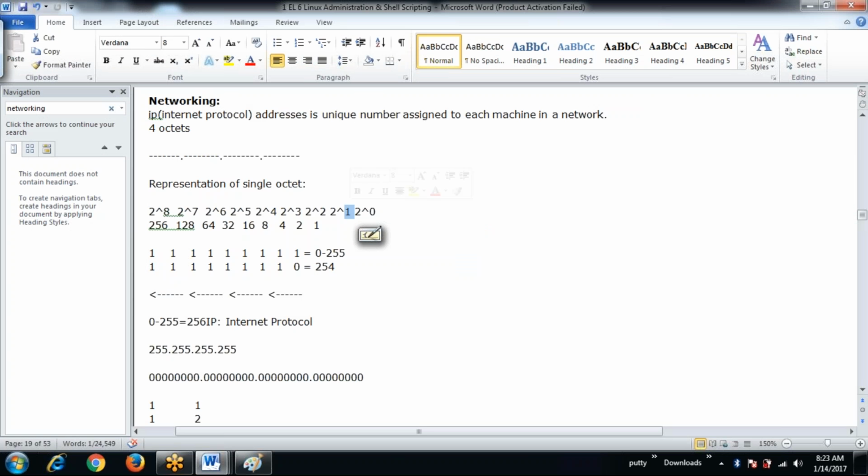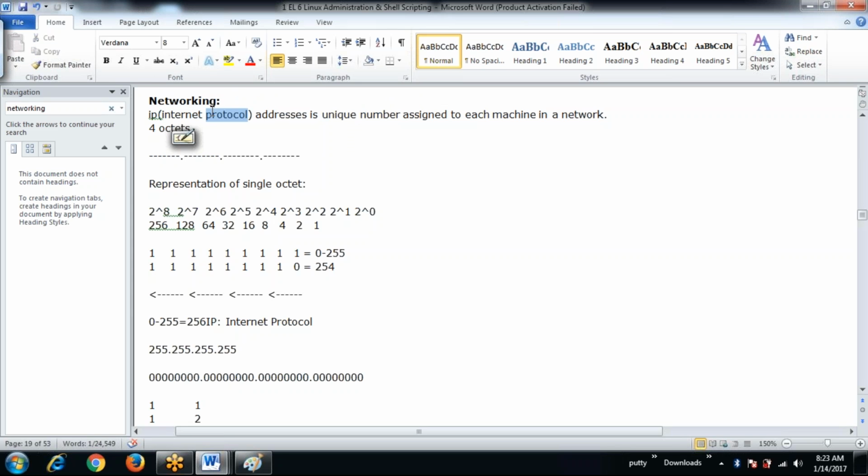Today we are going to see the networking concept, how the basic networking setup has to be done in our machine, and how it varies. Starting from the basics, in networking each and every system is defined by an IP address.